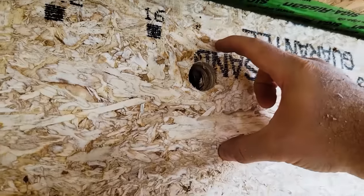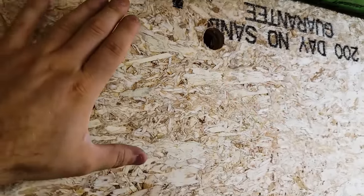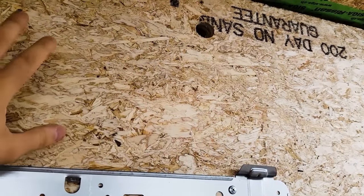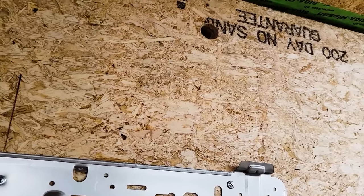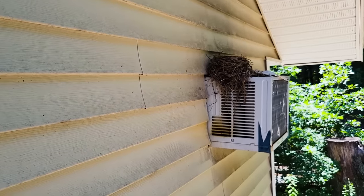I can't feel it. So it's at least settled a few inches. And so that's why they didn't bring this product to market. It didn't hold its dense pack, unfortunately. Now, I got the material for free because I was testing it for them, and that was part of the deal. But I would love to come back at some point in the future and add some more density to these walls.